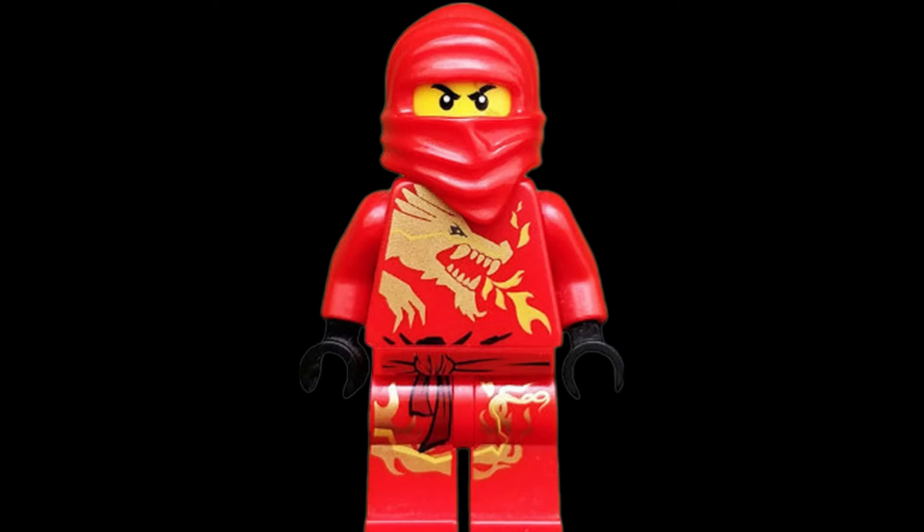Sixth place — this is a classic right here. It was my longstanding favorite up until 2015. I absolutely love this minifigure — it has just aged so well. It is flawless. So here in sixth place, I've got the DX Kai minifigure. For 2011, the print quality is just off the charts. You've got Kai's name on the back, a beautiful hood design, and torso and leg print that is just absolutely stunning. You just can't do better than this, especially at that time. DX Kai is just a top tier Ninjago minifigure overall — they did an incredible job with all the DXs, but Kai DX really stands out. Even though he's one of the cheapest DX minifigures, he's still one of the most gorgeous.